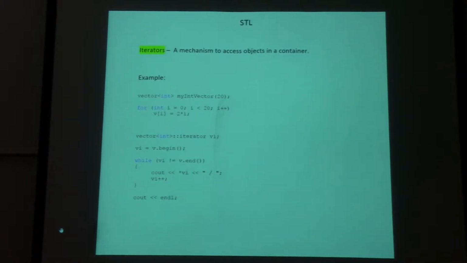So, here's the code. What does the iterator do? It allows you to look at the elements regardless of how they're stored. If they're stored in linked lists with pointers, you don't have to care about pointers. If they're stored in an array, you don't have to care about the indexes. You just get an iterator that says, okay, let's go, from beginning to end. You get them any way you want to, and then I'll print them out. The first thing we're going to do is say vi is equal to v.begin().